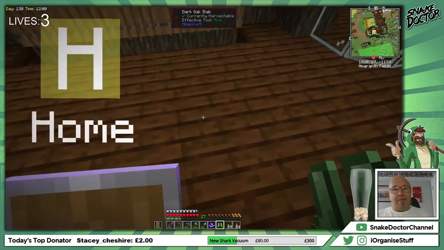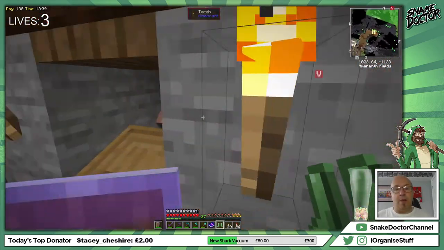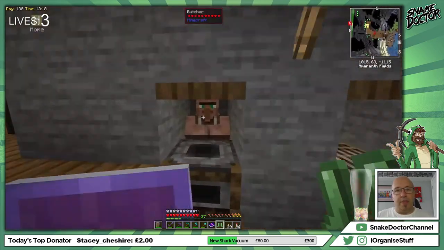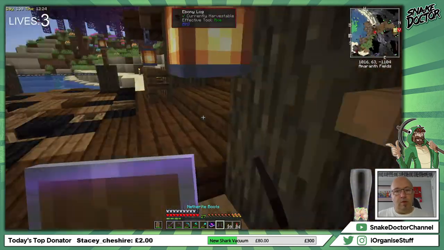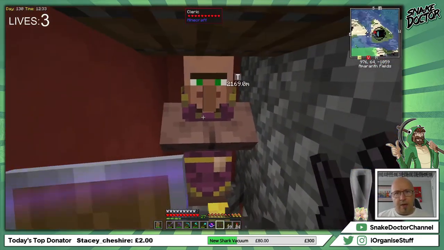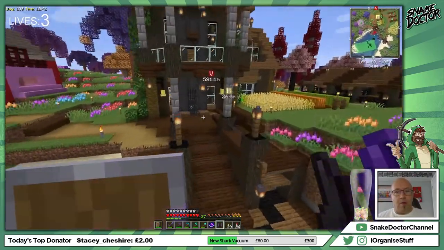How many villagers do I have? We have here in this one, crikey, we have a lot. 1, 2, 3, 4, 5, 7, 7 of the librarians. We have a toolsmith, a mason, a weaponsmith, a butcher, a shepherd. We also have the fisherman over here, and this one here is the Fletcher, I believe. No, he's not. He's the cleric, sorry. So we have quite a lot of them.